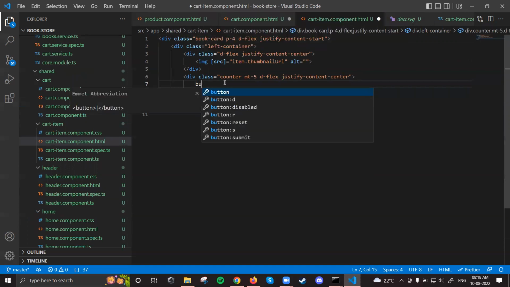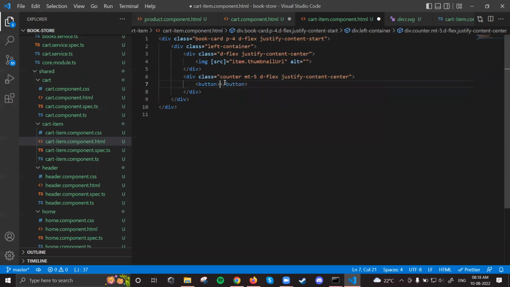Inside the counter I just create the button. Button class is equal to btn theme.